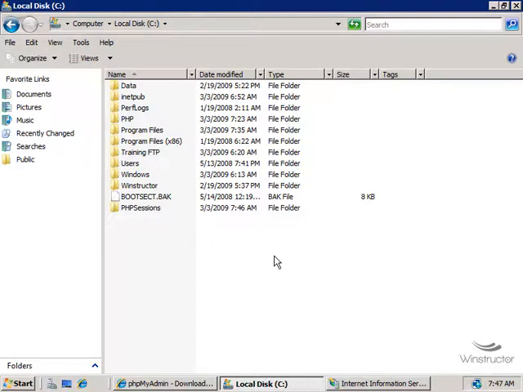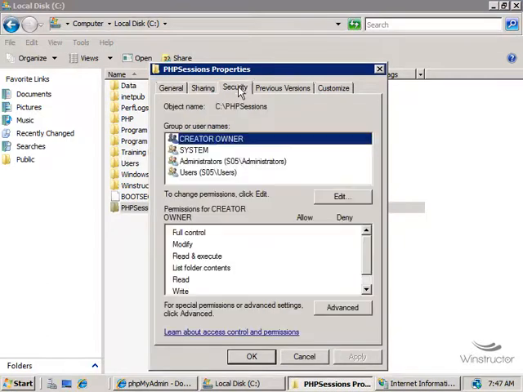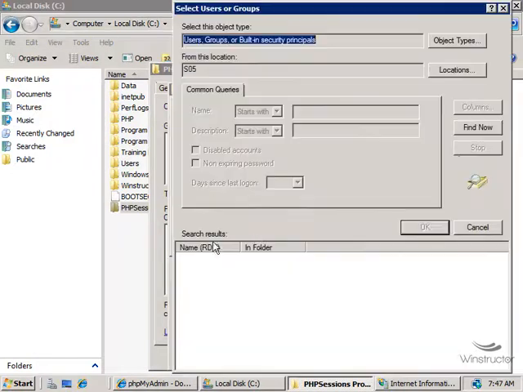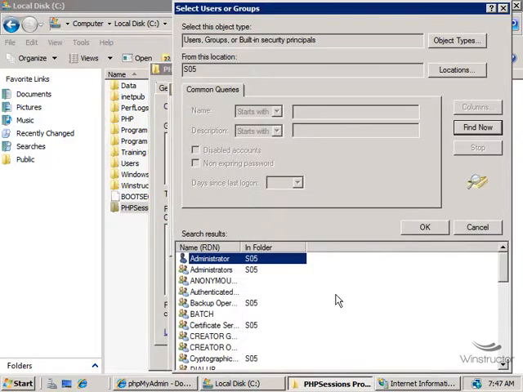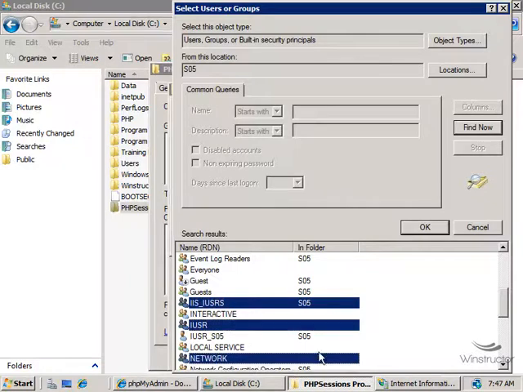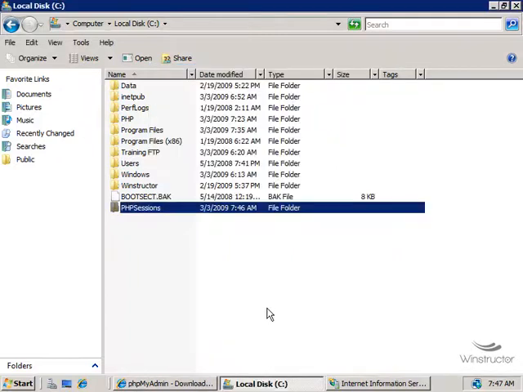The other thing you'll want to ensure is that this folder is given the appropriate permissions so that it's accessible. So we're going to right click on it, at the bottom choose Properties, then select the Security tab, and then click Edit. Now we'll click Add, then Advanced and Find Now. And then we'll need to add in a few accounts here: the IIS IUSR, IUSR, and the Network Service. We'll click OK, OK again. Then we're going to give these accounts full control of this folder. Then we'll click OK, and OK one more time.